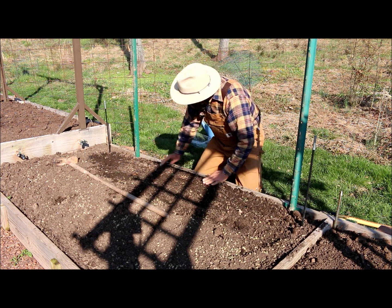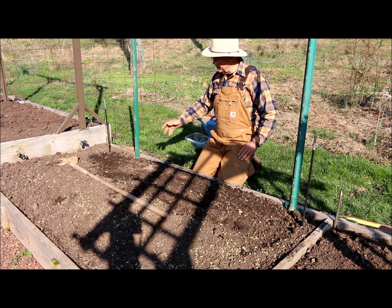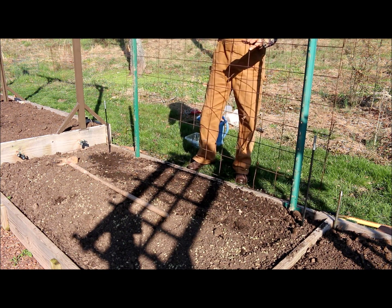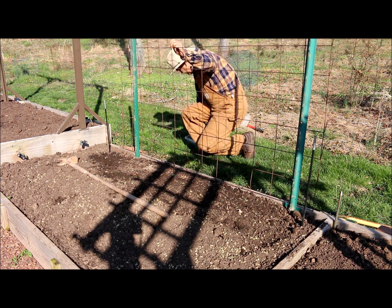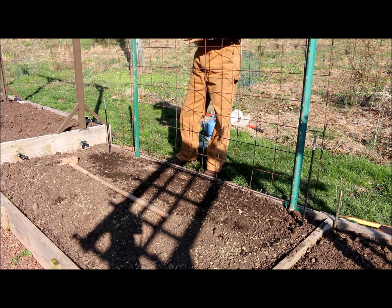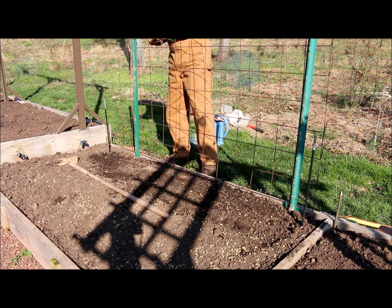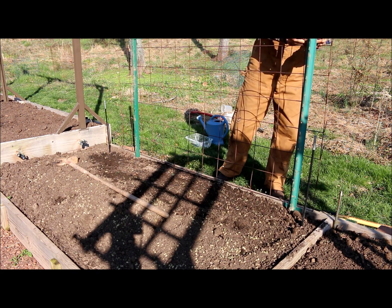And then what I'm going to do next is, I have 2 fence stakes here that I drove in the ground, that I'm going to support my fence wire with. And so this fencing's 4 feet high and 7 foot long, and so it really makes it easy to design a trellis for your peas to grow up. And what I'm also going to use is some 8-inch cable ties to attach this fencing to the posts. Probably put about 4 on each end, and it really just makes it nice and simple to attach this trellis.